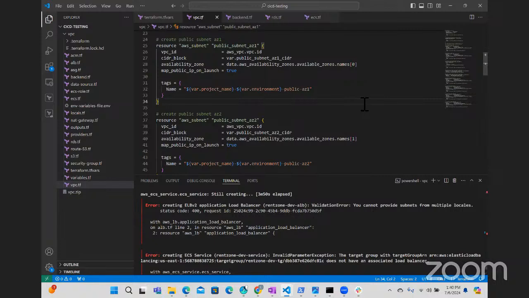I still want you to have this here. There are different ways you can get your availability zone. This is just the way we are getting it. But for some reason, it is picking that extra one you have in your account as one of your availability zones, which is what is causing the error. So I'll just hard code it. You can either comment line 28 out, or create a copy of line 28, then comment.